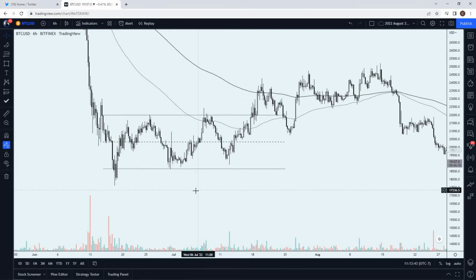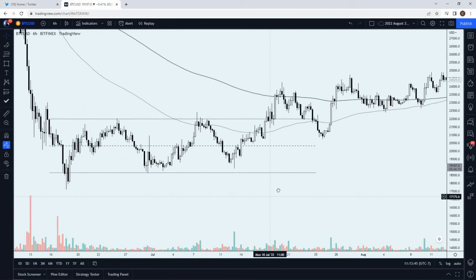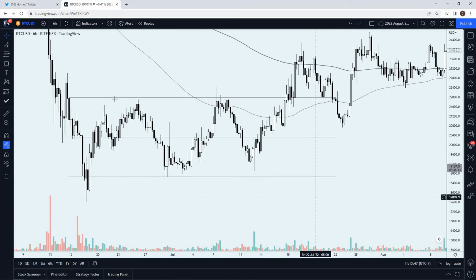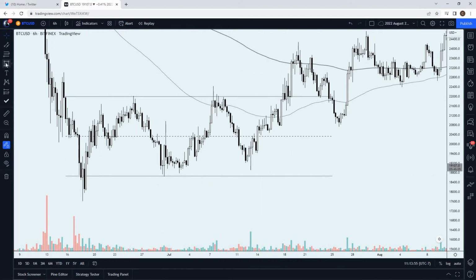Okay, so what are we seeing within this range now? We're looking for reasons to get short, and we're looking for reasons to get long, depending on where price is. If price is hovering near the top of the range, our expectation is that this is resistance until proven otherwise, and at the bottom, this is support until proven otherwise. So we're looking for that bearish and bullish order block within this range.